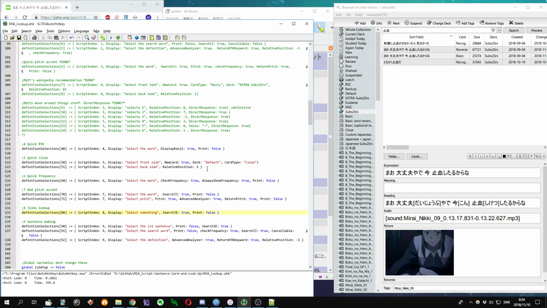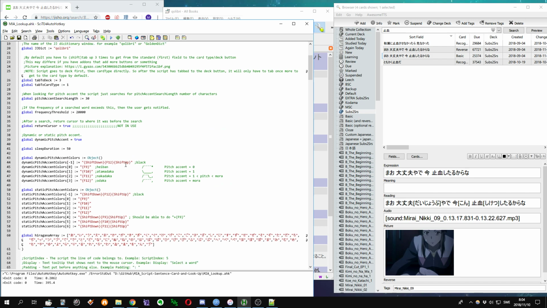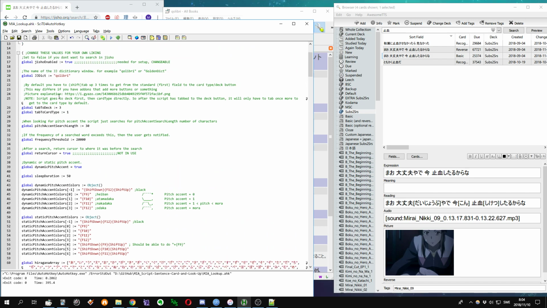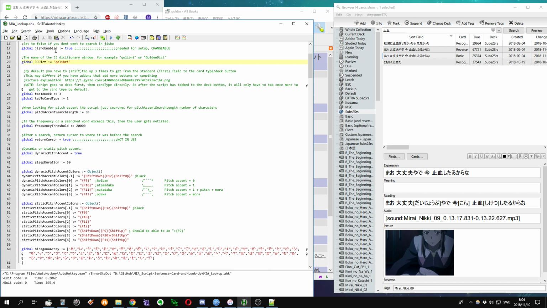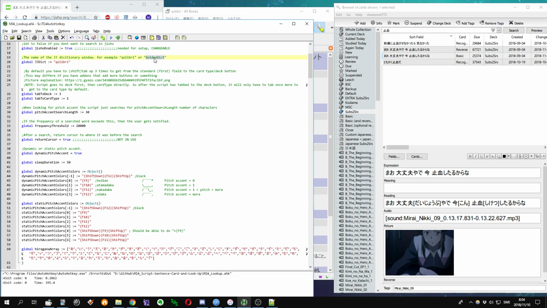So let me show you these global variables that you should change first. First of all, Jisho enable. True just means that you want to have a Japanese to English dictionary. It doesn't have to be Jisho per se, it's just a Japanese to English dictionary. You could also add this to something else, but just have true. And then Japanese dictionary, in my case it's Colorby. You could have it add Golden Dict if you want Golden Dictionary, for example.